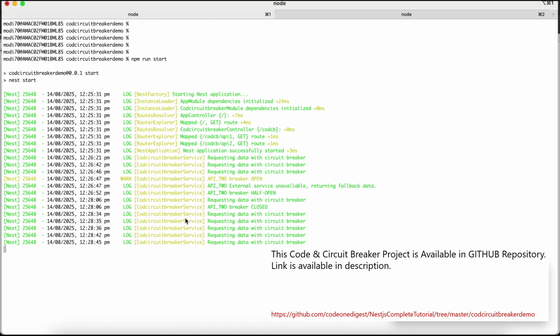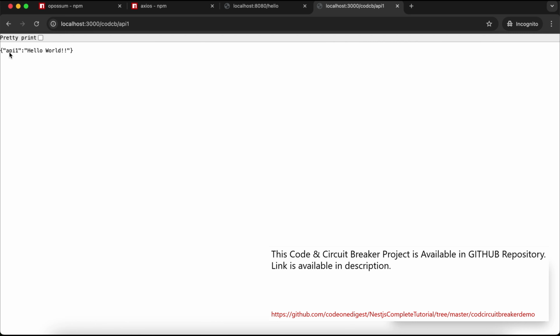So every time we call API1 or API2, it is calling a circuit breaker, checking the state of that breaker for that API, whether the circuit is closed. If the circuit is closed, then it is calling that third party API and getting the data. So the data that you're seeing, API1 is a key, and this is the response coming from that API for API1. If I call API2, this is the response "hi word", the response coming from API2.